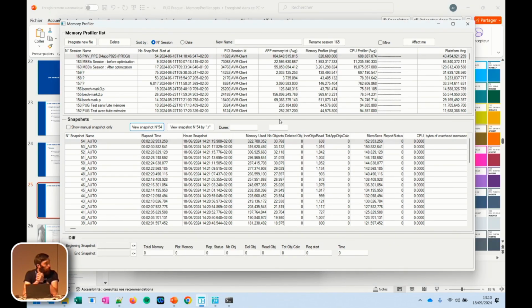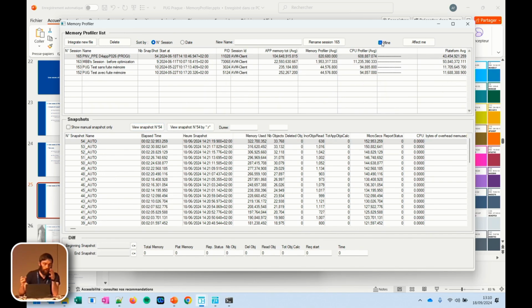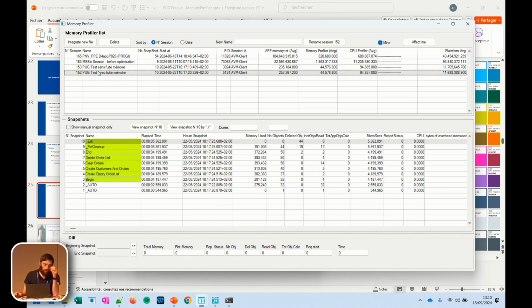So this is our screen to analyze the OMP file. We've got 2 lists. The first one is sharing files from other developers. It could be good to help other developers analyze their files because sometimes they call us for some help, so we could check those analyses on this list. I can see only mine. So for my test, I will check those two analyses. The first one is with the memory leak, and the second one is without the memory leak.